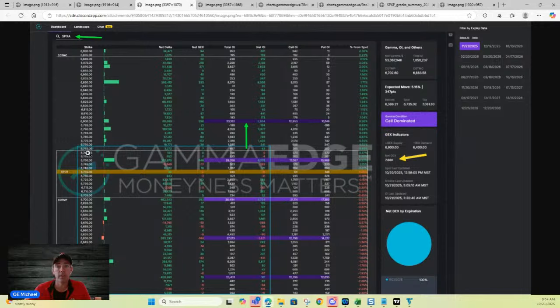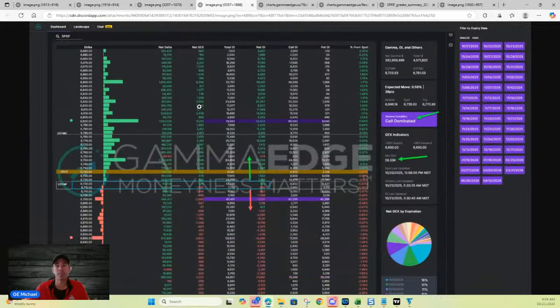Another key area we like to look at is the transitions. Above these transition areas keeps us in a more call-dominated, positive gamma structure and environment. Again, that leads to the possibility of price appreciation. We see 6,800 as the next gradient to the upside, so we'll be watching that level intently. Staying above the transition areas gives us an overall positive look for speculation to the upside. Within the transition areas, it can be choppy, but we're call dominated below spot price and here, so again, a pullback should be supportive to the downside.